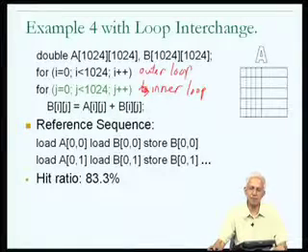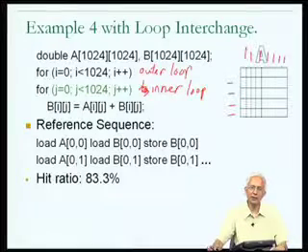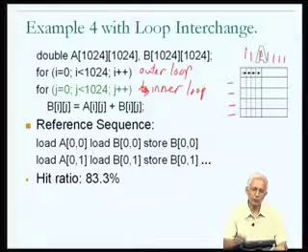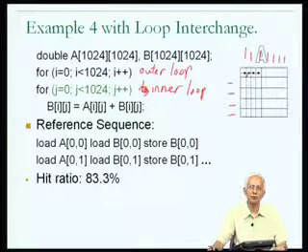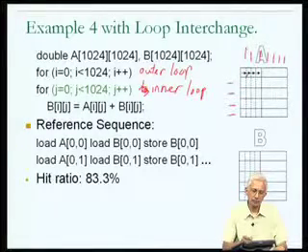In terms of the diagram which we had used in the previous class, I view the two-dimensional matrix as being rows and columns. This particular program is now accessing matrix A by going through A of 0, 0 followed by A of 0, 1, which is the second element on the first row. So this program is now going through the matrices row by row, which is the same as the storage order and which would therefore benefit from spatial locality of reference. The same is true with the matrix B. Notice that B of 0, 0, and after that we access B of 0, 1.